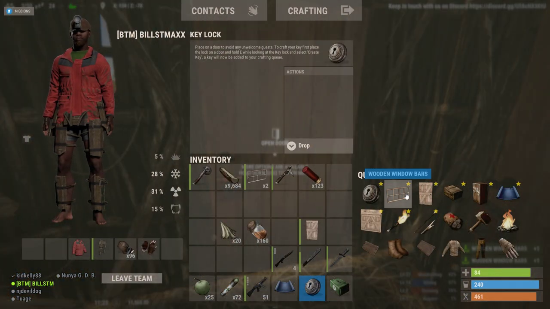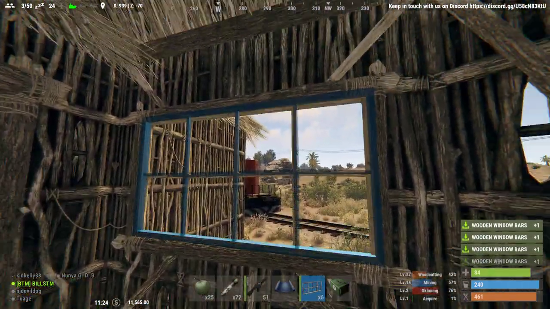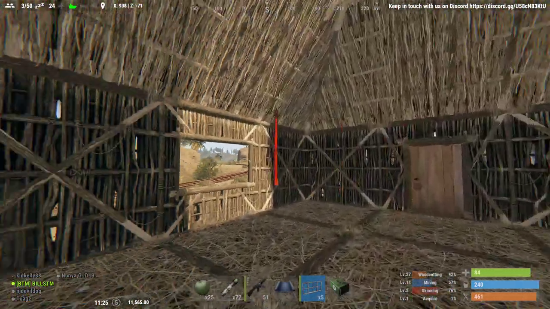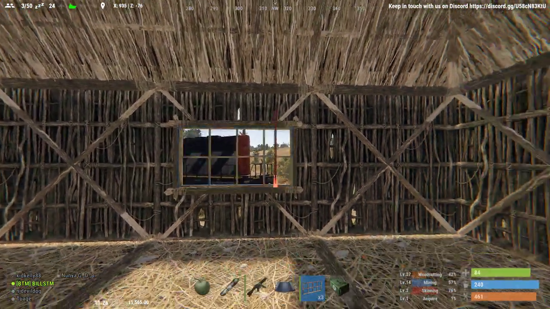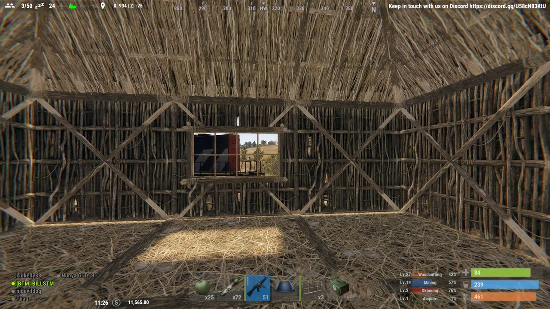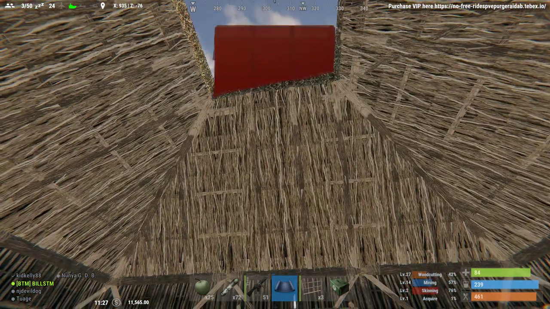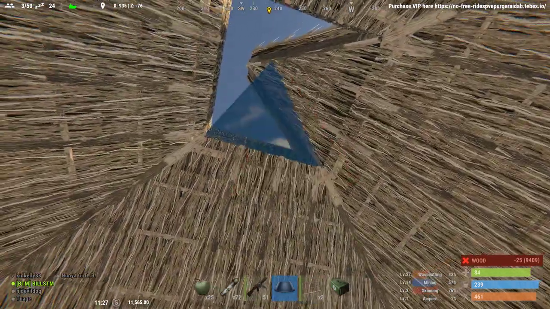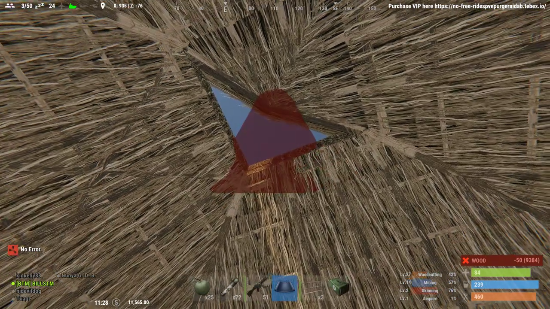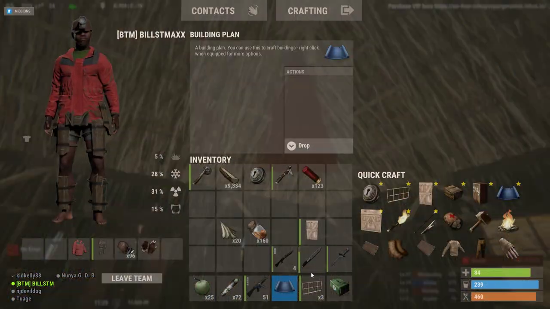And we need some window bars to keep people like me out of my base. Oh, we got a big hole up there still. We should be able to... Well, I don't know if this will work or not. Triangle roof, close that up, nice looking. That should be all right.